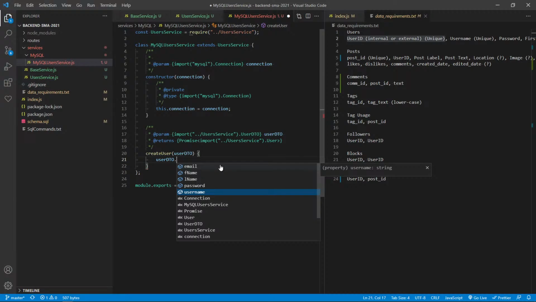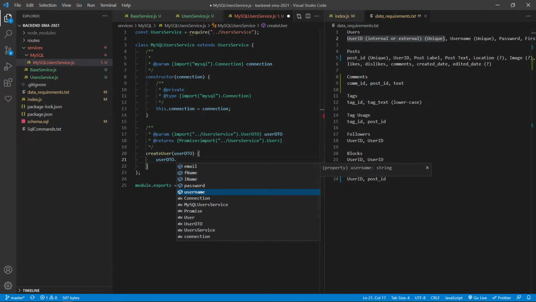The API is now doing a request to the service and saying, hey, here's all the data that I got from the web, from the internet. Somebody made a request, and this is the data they gave me. Now, it's this method's job from this service to then communicate with the database and try and insert it.